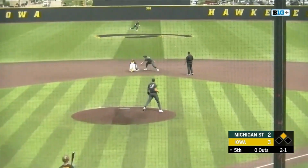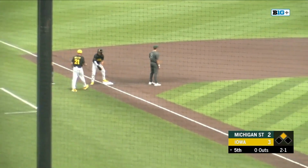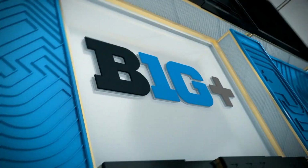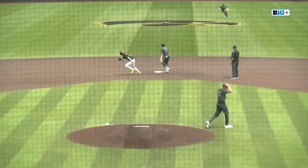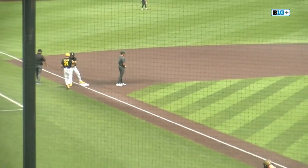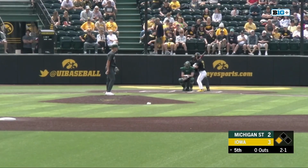He'll try a pickoff move, throw it into center field. Wilmus, he'll sprint for 3rd. Another mistake by MSU. And you kind of wonder too if the shift affects that, because that's Farquhar trying to cover, and he's on the shortstop side, so he's coming in at a different angle. Higgins puts it over on the second base side. Not that he can't see where he's coming from, but he makes that mistake. If Farquhar's in his normal spot, it all works out fine. Unfortunately for him, that ball ends up in center field.